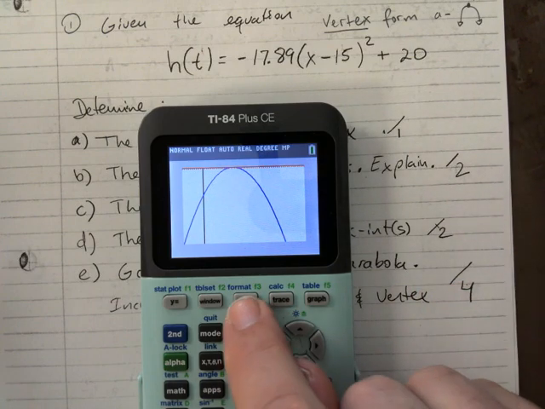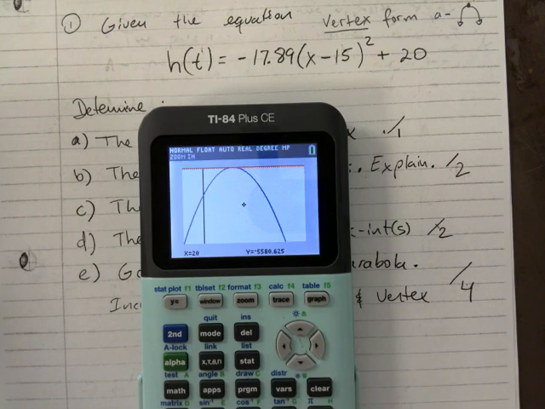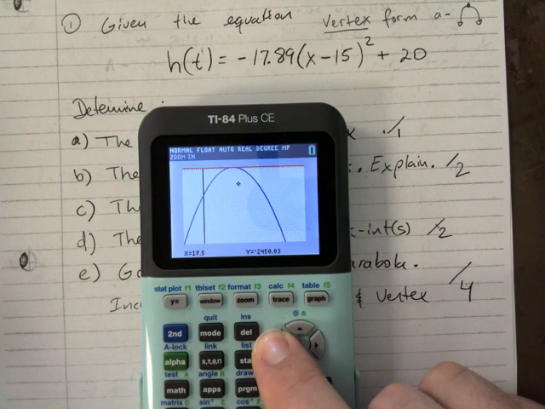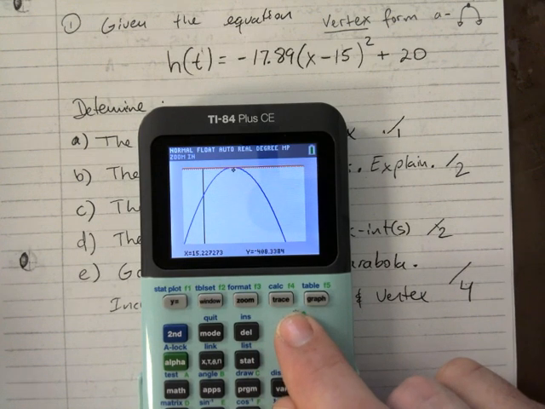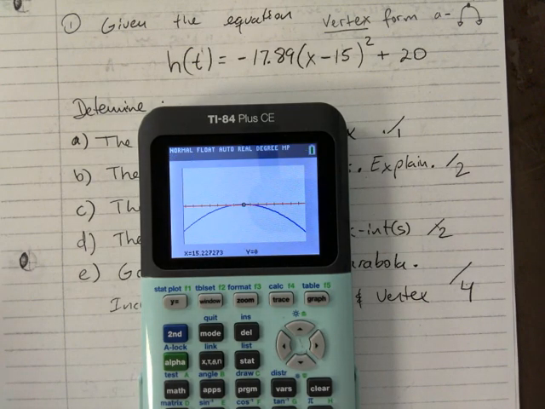Let me introduce you to another zoom. Zoom in. If you want to use it, you select it and then you take your cursor where you want to zoom in to. So that's always there for you to use. You keep hitting enter and it will go closer, watch. Right? If you keep hitting enter, can you see it there that it's crossing it more than once? So that's an option too.